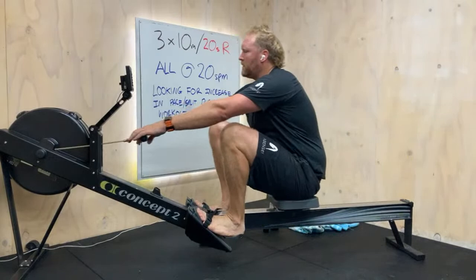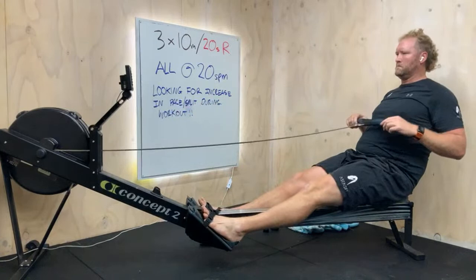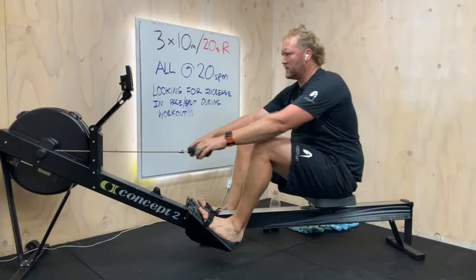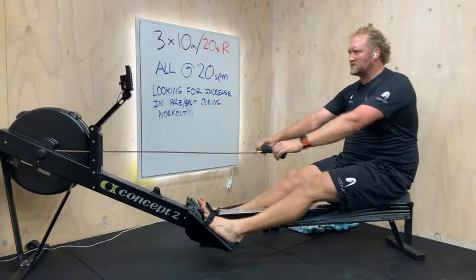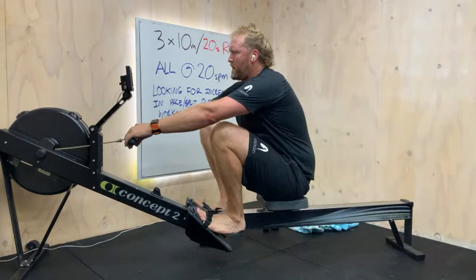Okay, nice. Soft knees. Roll off the back with that chain resistance. Into the front. Set nicely as we come forward on the slide. Don't need to be set here and then be stiff. Be 90% set. And then the last part just naturally happens as we can press into the front.